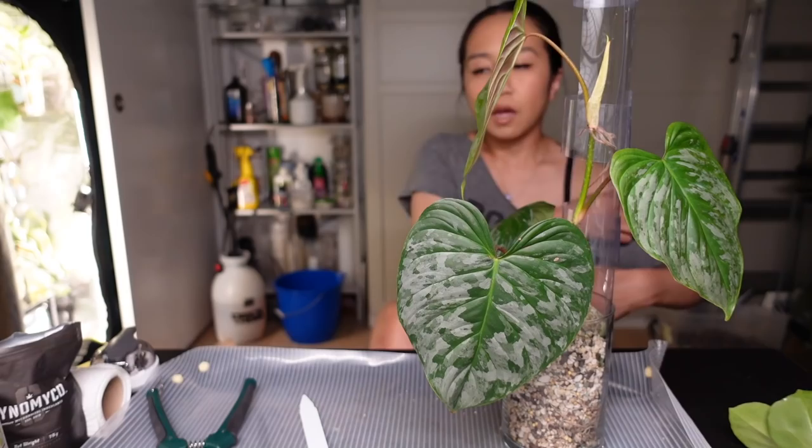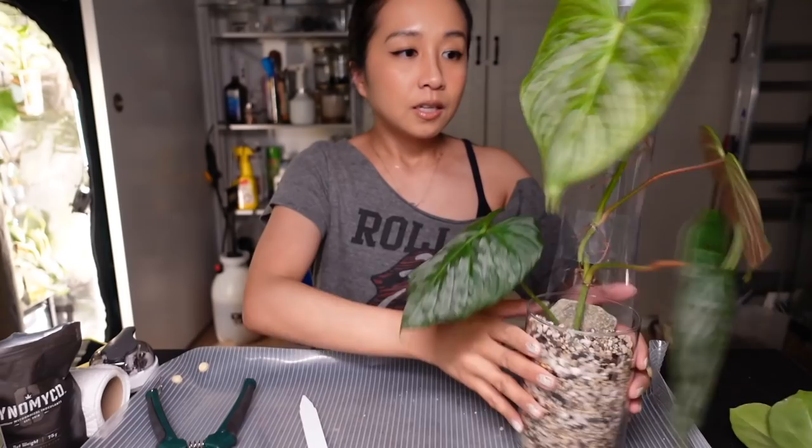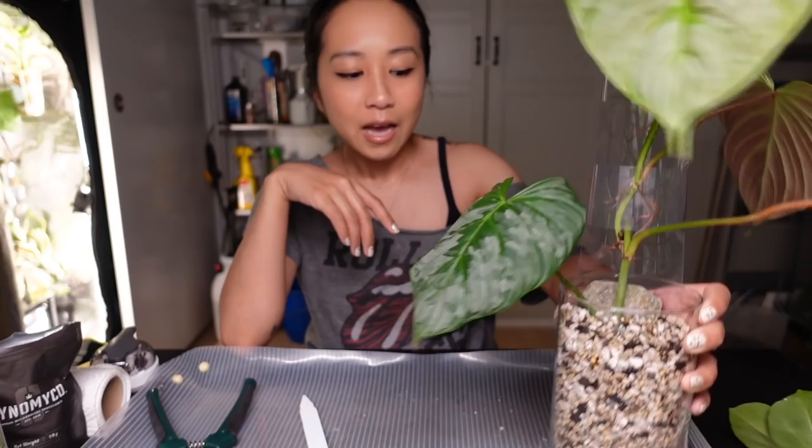I think I'll be doing most of my filming and plant chores at night, because I can't imagine what this apartment is gonna feel like in the summer with all these grow lights. And yes, we do have AC, but I try to not use it because it blasts right onto my plant shelf, and those plants, I'm telling you, they can't catch a break. Spring is the only time that it's perfect for them, because in the winter I blast my heater and in the summer I blast my AC. Okay, so I'm gonna fill this with moss now.